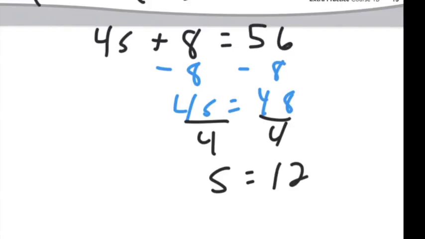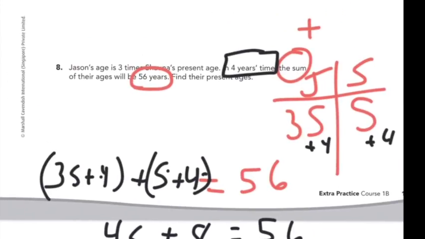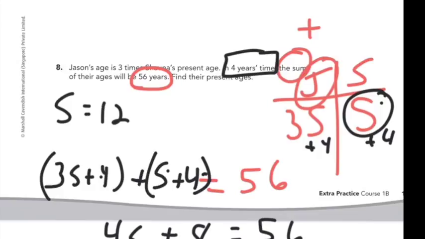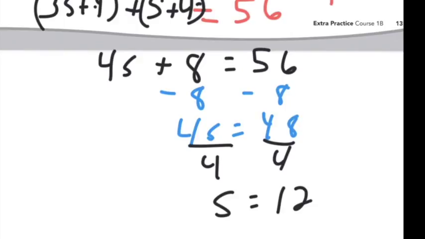Okay, so now I need to go back to my little chart. So S is 12. So right here, here's S. S equals 12, and that's Shauna. So Shauna equals 12. Then how old is Jason? Well, all you have to do is substitute the 12 in for the S there. So it's 3 times 12, which is 36. So Jason will equal 36. And you can check this. 36 plus 12 is 48. If I go back, we have 48 as our answer right there. So it works.